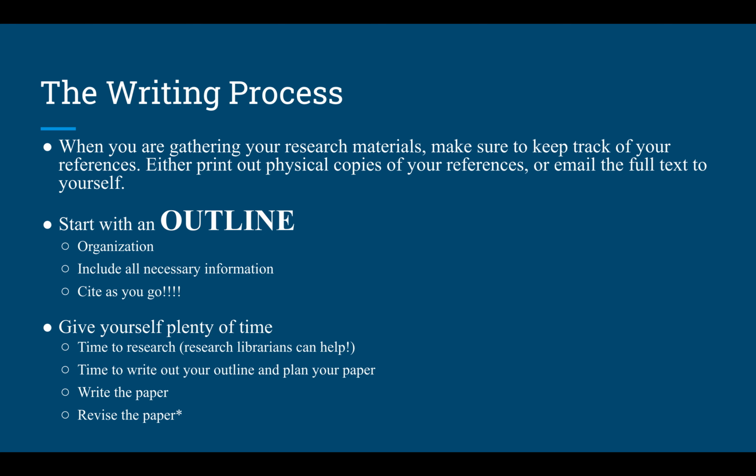The writing process. As you're gathering your research materials, make sure to keep track of your references. Either print out physical copies or email the full text to yourself. You don't want to have information that you've cited but not actually have the source and then not be able to use it. So make sure as you're going through and collecting sources that you create an online folder or a physical folder where you put all of your references. Don't just try to operate with 35 tabs open on your browser, because when your browser unexpectedly closes, you're going to lose all that information.